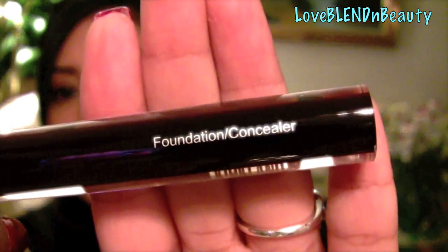This one's actually called Foundation Concealer, and I believe it says it on there, foundation slash concealer. I think I'm gonna like this brush a lot. This brush is tapered, so I do like that. I have a Sonia Kashuk one that's very similar to this, but it has the synthetic fibers where it goes from white to brown to yellow-ish. Yeah, so I have that one and I do adore it.